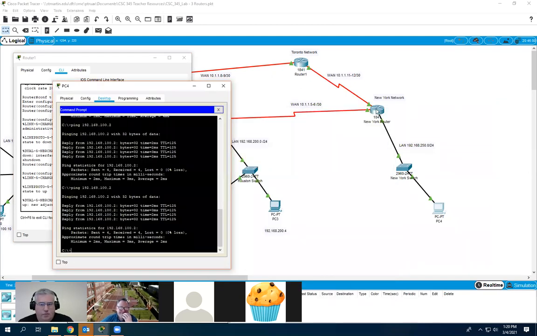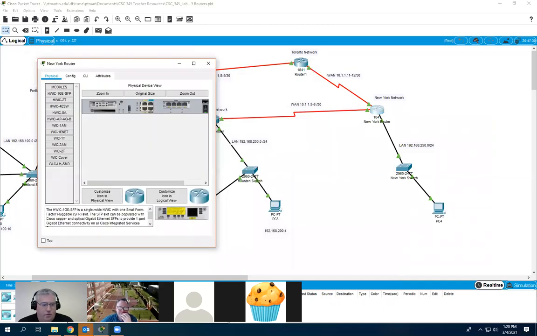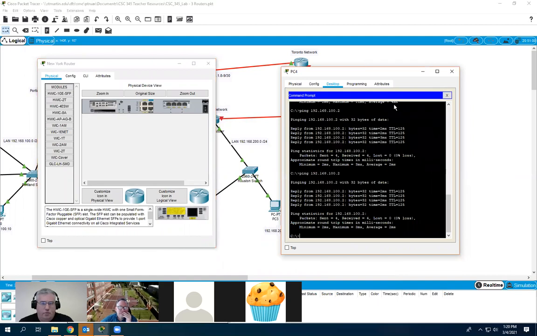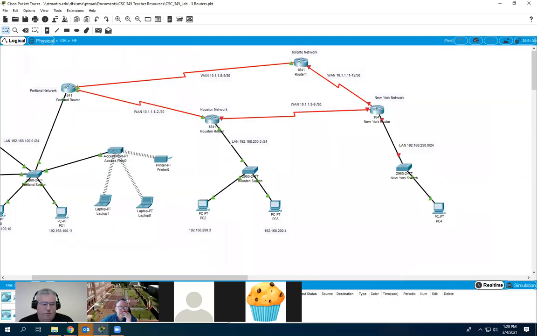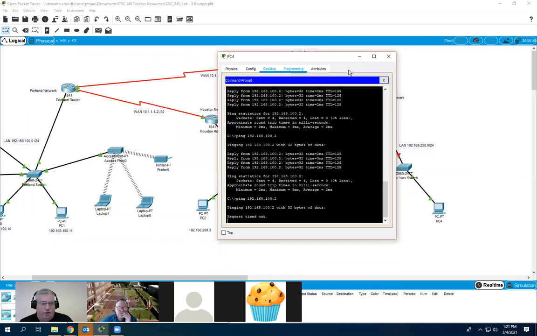Whereas if, for example, we took this router and we turned it off, which would bring everything down, just to show you that, yeah, I cannot ping now from this computer over here because that router is off.